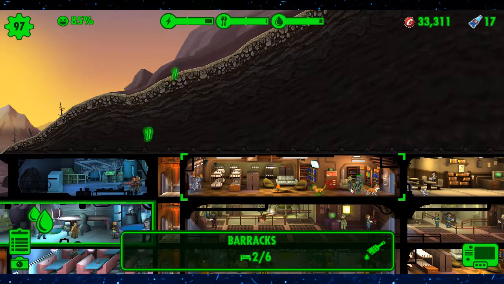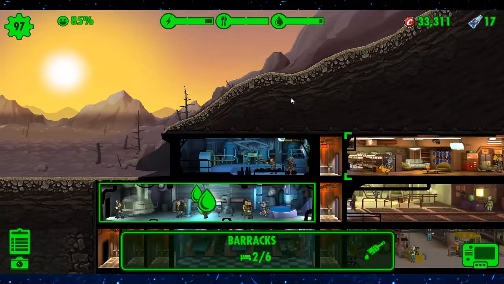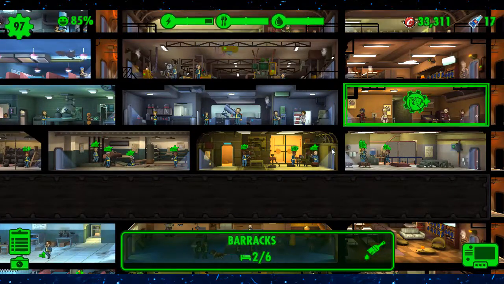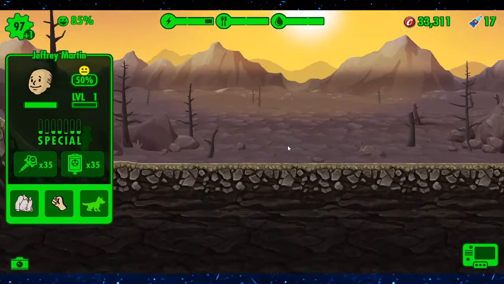I'm going to put these two in this room to let them hang out, maybe make an adorable little vault dweller. Ooh, and we're maxed out already on this guy. Let's let him in first.